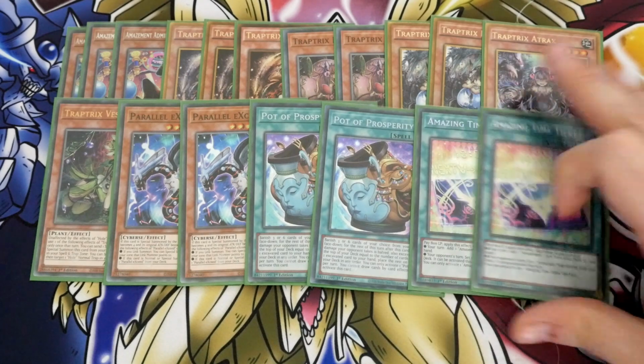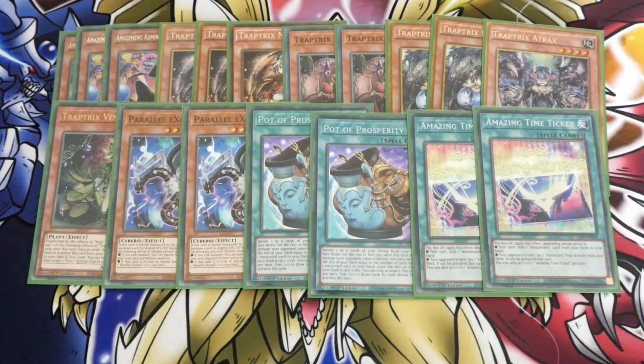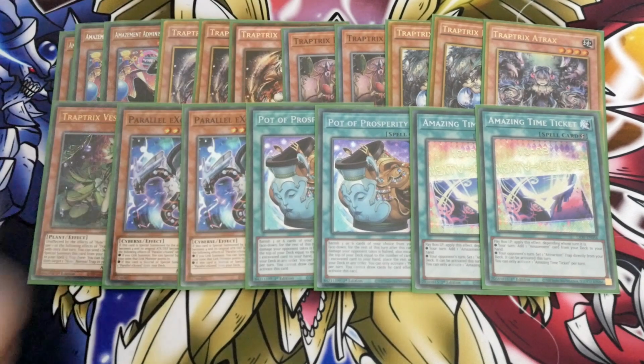So we've got 2 Prosperity and 2 Amazement Time Ticket. I still think Time Ticket is incredibly powerful. A lot of people don't like this card, and I can't understand why. But Pot of Prosperity, if you don't have it, you've got stuff like Extrav. You could arguably put in stuff like Desires if you wanted to, because you are playing Freeze for the majority of your cards, and I would probably then say you want to bump this up.